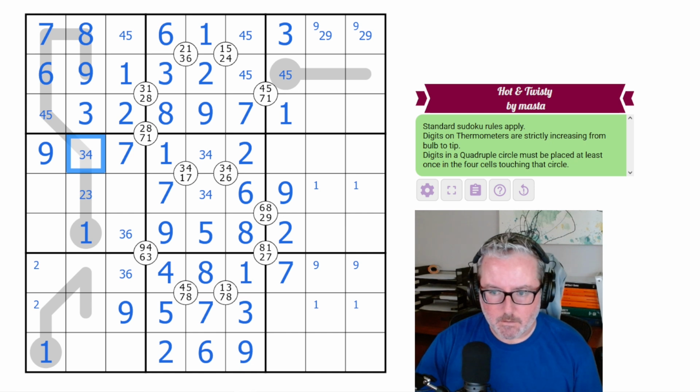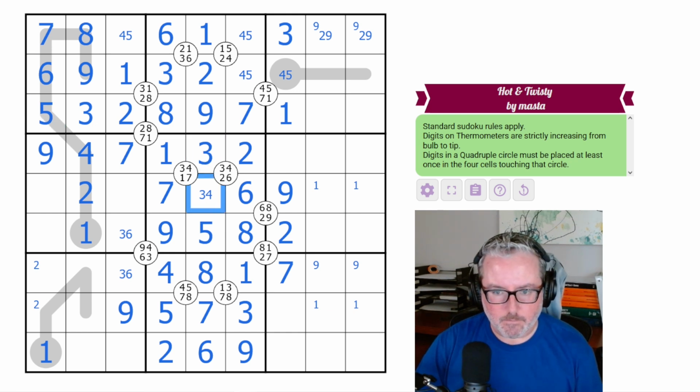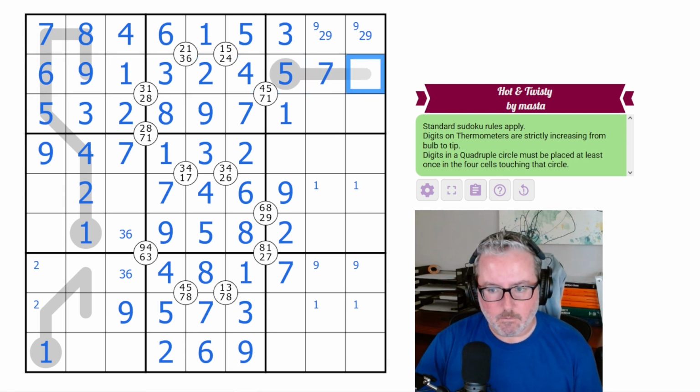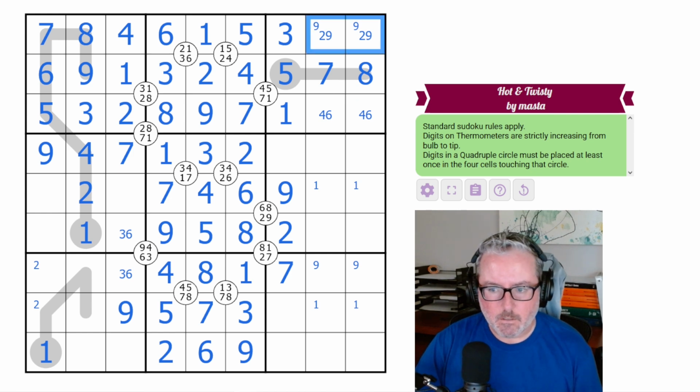That's what I missed. This is 4. This is 2. Therefore, this is 5. That gives us our 3 and our 4. That 5 gives us a 4 and a 5, and a 4 and a 5. The only thing left on here are 7 and 8, and they have to go in order on our thermo. So there we have that. These two just have to be from 4 and 6. We'll put those in for now. These are not. We'll just have to remove that number, that's all.